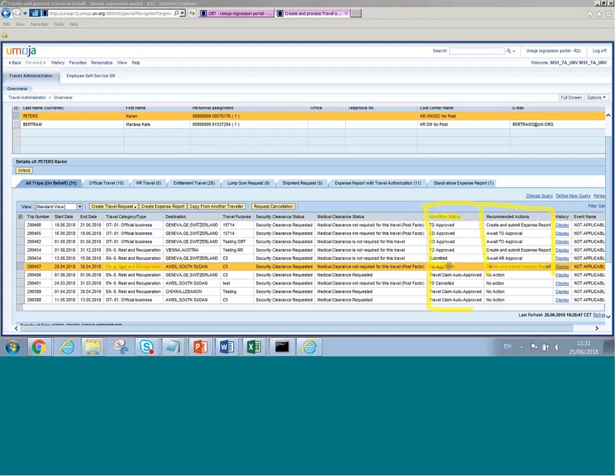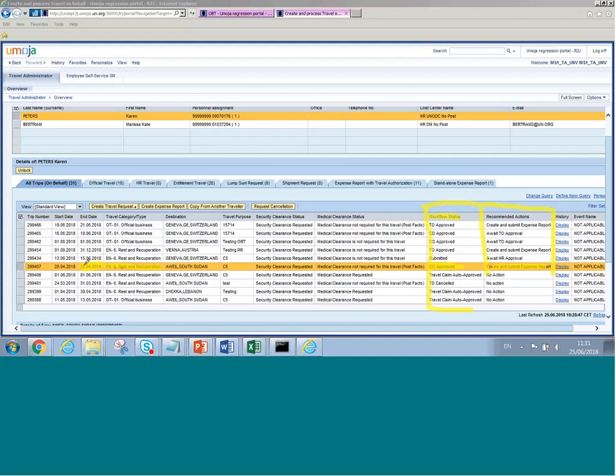By looking at the status, we can see that the travel request was fully approved because the system is already asking the administrator to create and submit the expense report. So the travel request was fully approved, and now we are in the process of raising the expense report. We can see that the trip end date is in the past, so the trip ended in April.